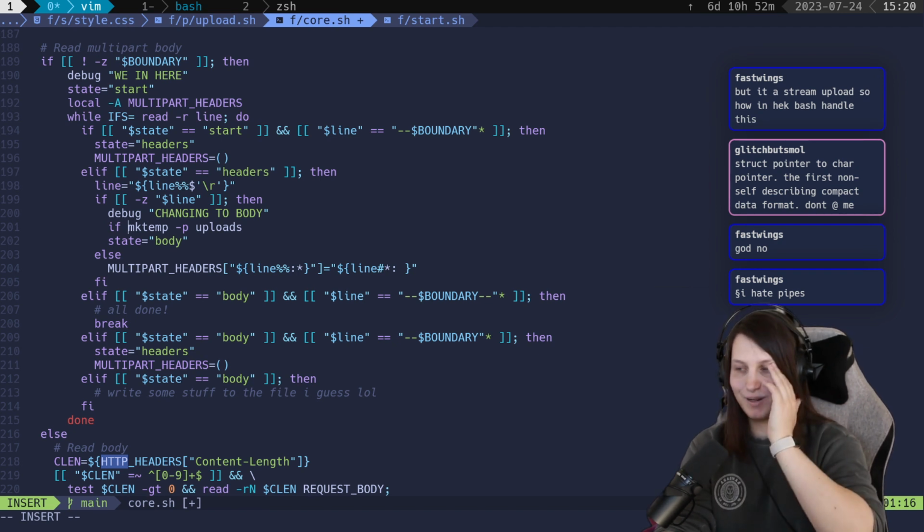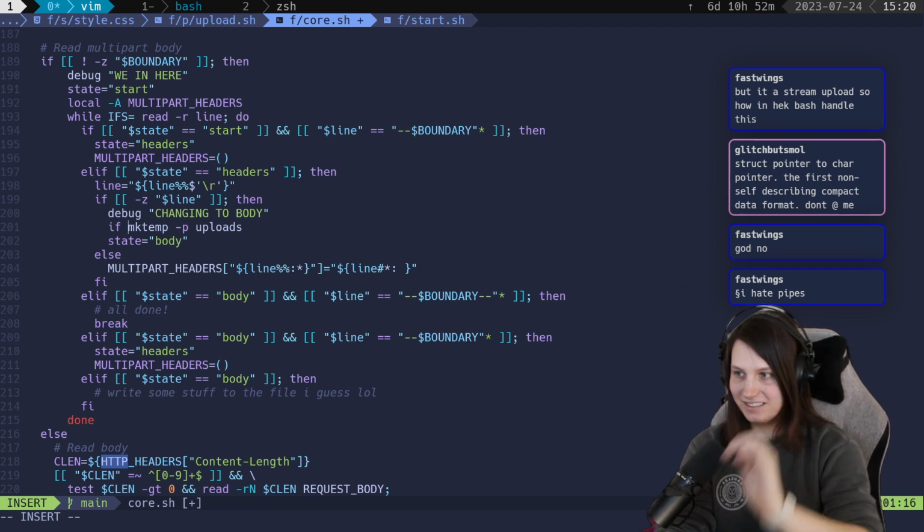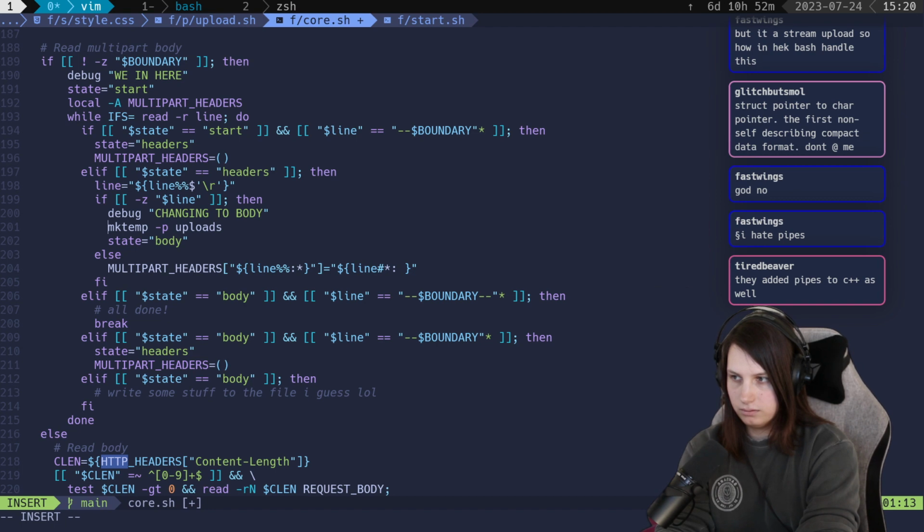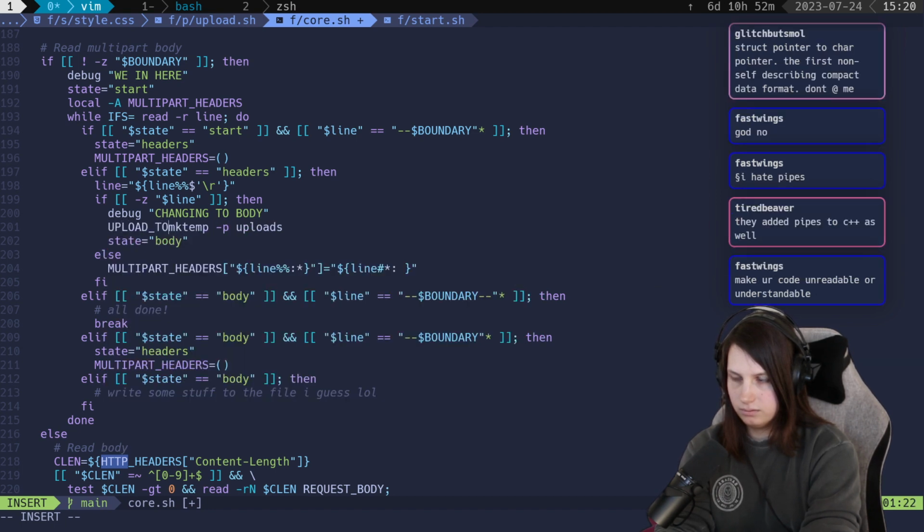That's the best part of Bash. It's so elegant. Everything's a stream. So we want to, let's see. Make your code... No. Pipes are not unreadable.